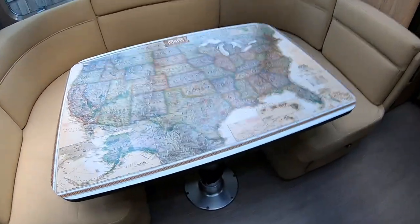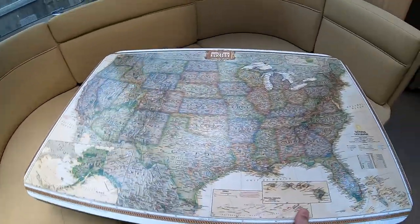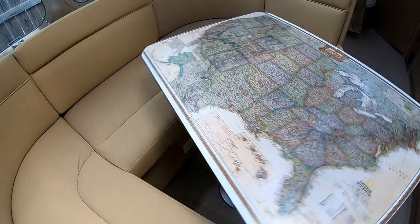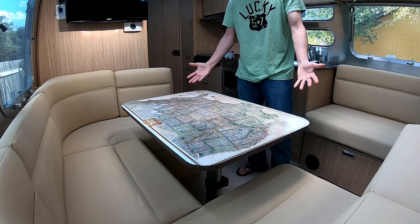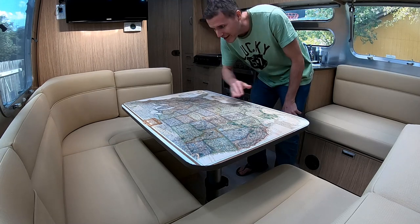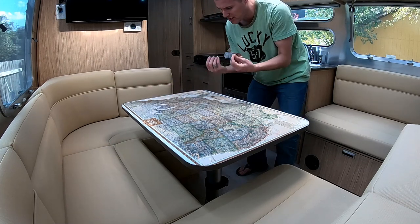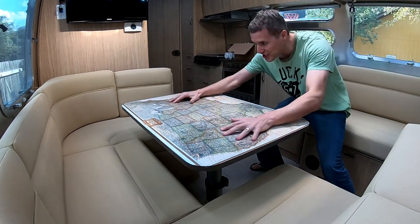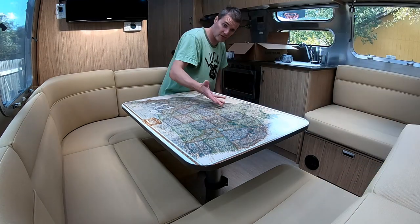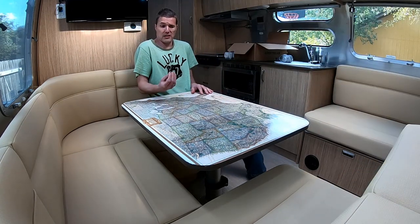We got our mat. It can still spin and raise and lower, so you can even turn the whole table. And here we have it. Decoupage incarnate. It is decoupage. This right here, this is decoupage.